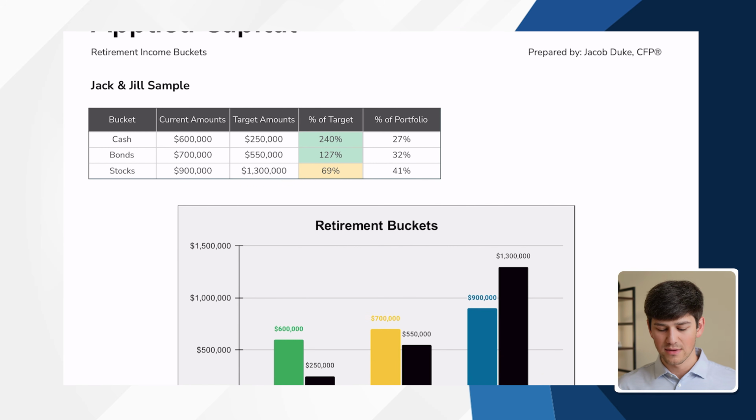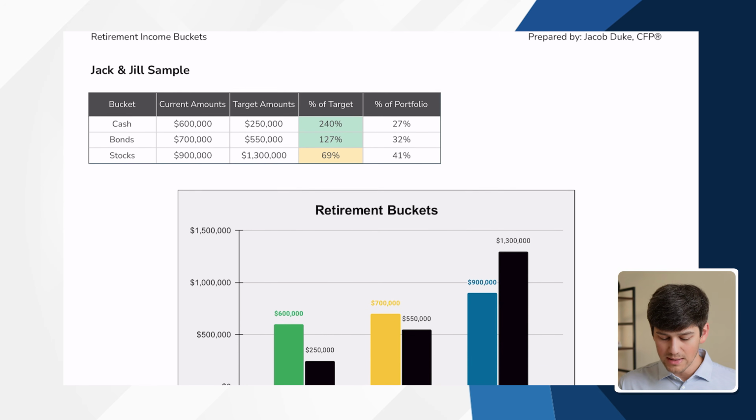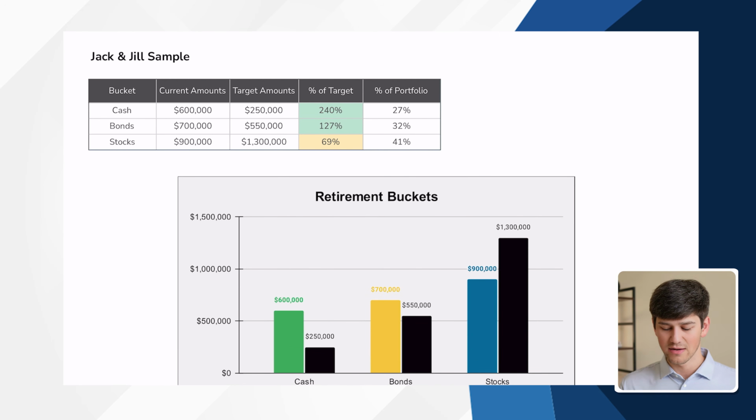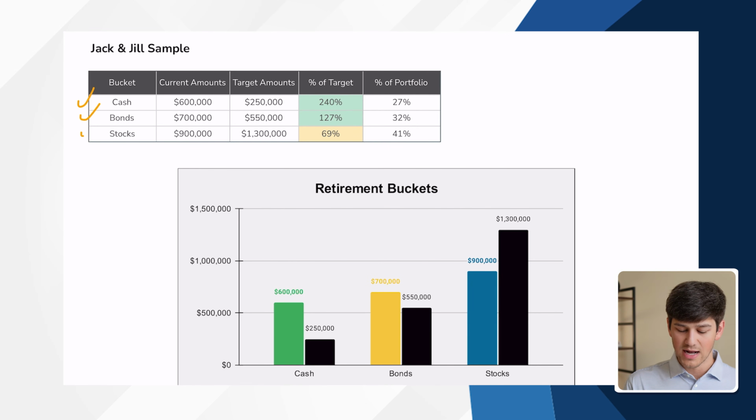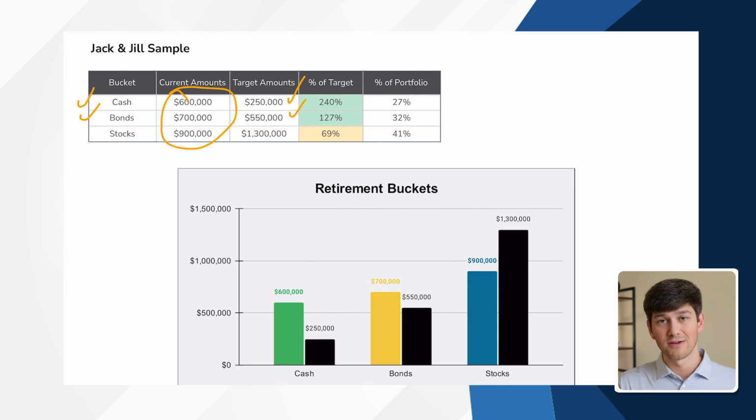Now, one thing I did want to point out and kind of show you is how I do this with my clients. I actually build this and send this quarterly, but this is an example retirement buckets one pager that I send out. So what we have here is we've got our cash, we've got our bonds, we've got our stock buckets, all right? And these are the current amounts in each of those buckets. And we've got target amounts as well. So based on their spending, let's say it was $125,000 per year that they need to spend, that means that $250,000 is going to be in cash. That means that $550,000 is going to be in bonds, or perhaps maybe just a little more than 3, maybe 4 years could be there. And then the rest of it is going to be in their stock portion.